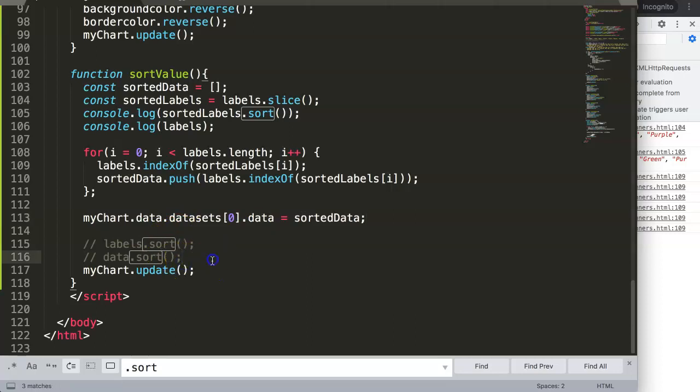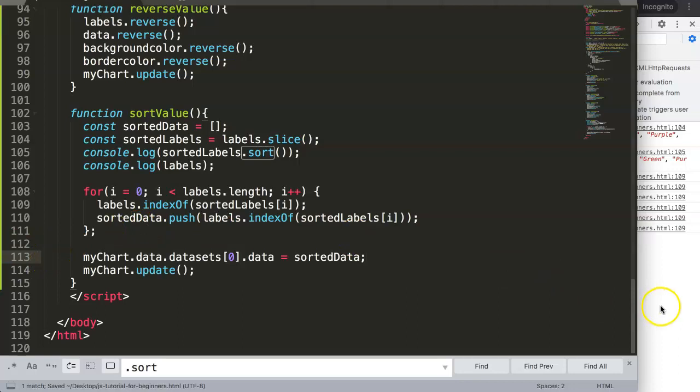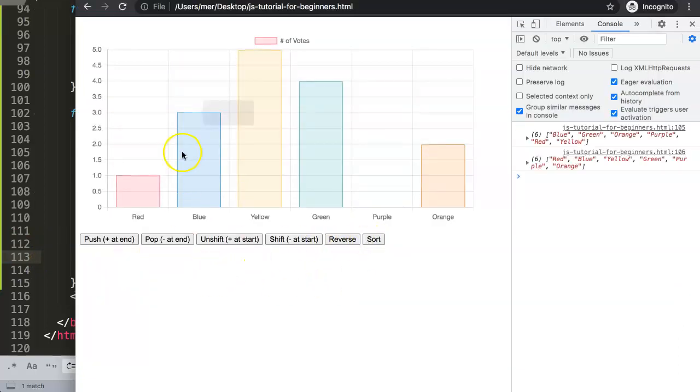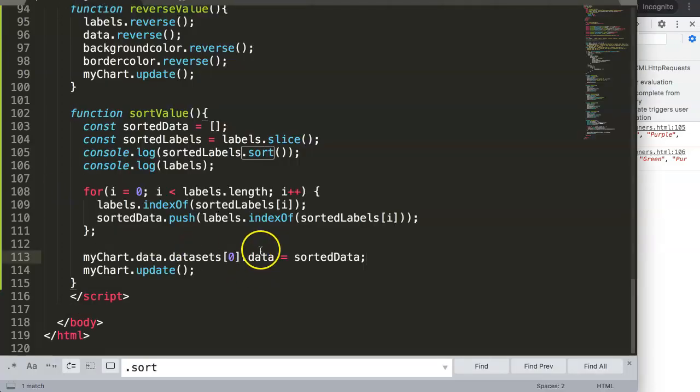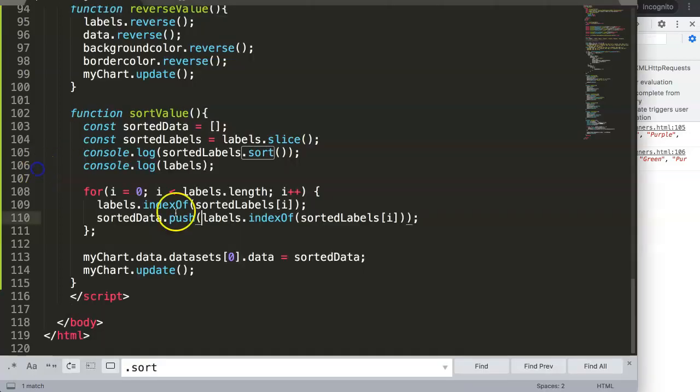So once we have this, we can remove all of this here basically. We will update it and save that. Refresh, and now we click on sort. You can see now something is moving. And let's double check what's going on here. Of course. So what happened? Well, basically I'm getting the default value here of the index, which is not what I want.